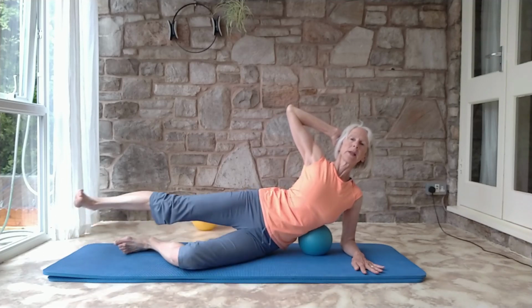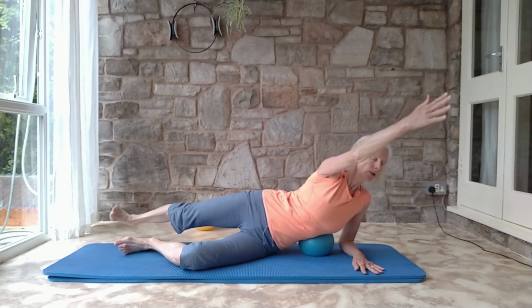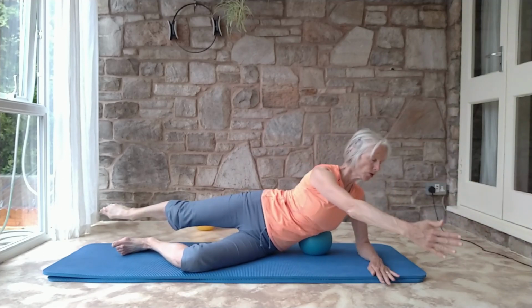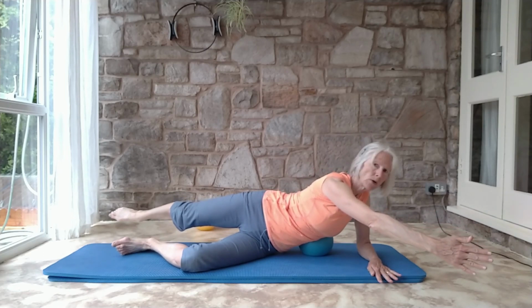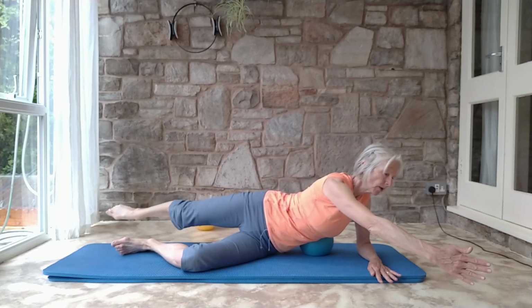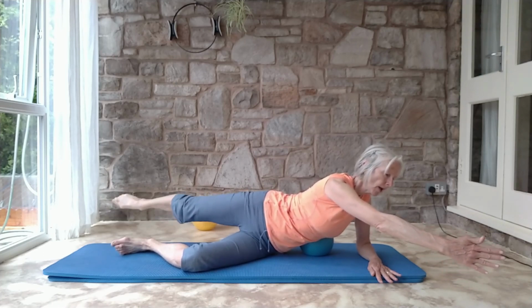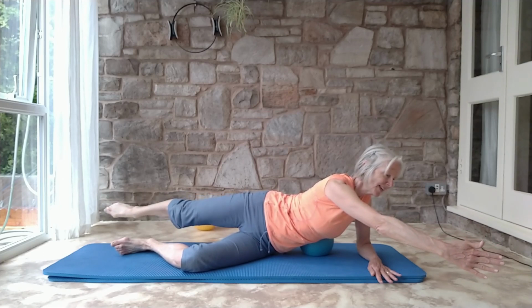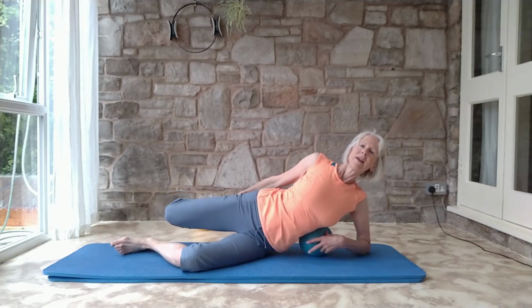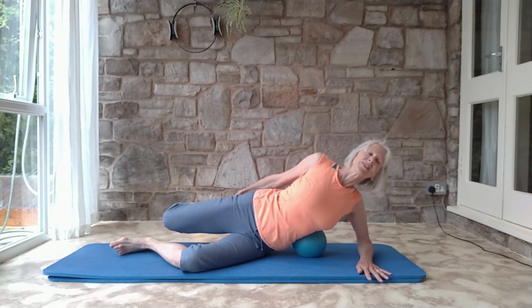Okay, take the leg back. And then just go for a reach. Let the arm reach, let the foot, toes reach, and just hold that diagonal reach. And then let's do little pulses with the long leg. Little pulse, 1, 2, 3, 4. Keep reaching. 6, 7, 8, 9, 10. And reach the arm round and grab. And have a little stretch, a little quad stretch. Draw back. Feels good.